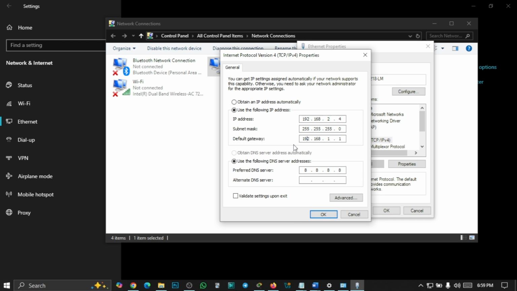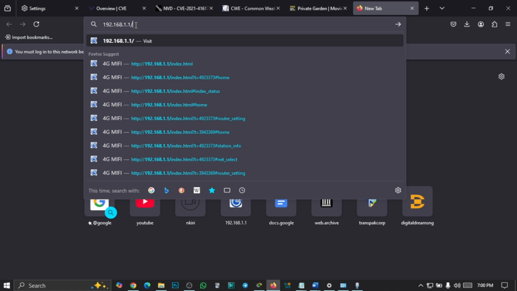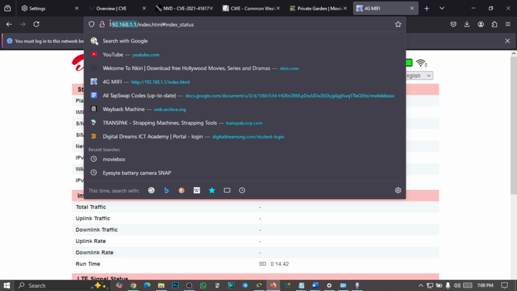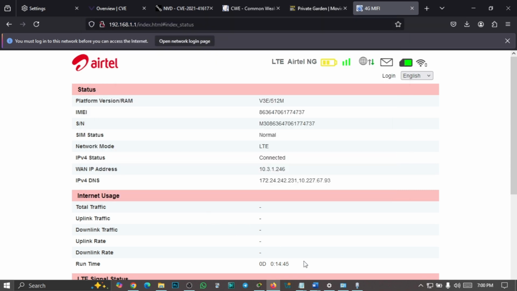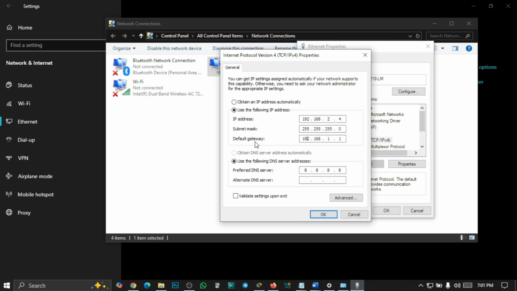All right, and if you want to confirm that it is the IP address, connect the router to your system, go to your search engine and type in the IP address. Once you type in the IP address, click on enter. If it pops up this interface or any of their interface, then that means it is the IP address. Okay, so that will be your gateway. Remember, like I said, you can always change the default IP address that came with the router. So this is how you can assign a static IP address to your system.